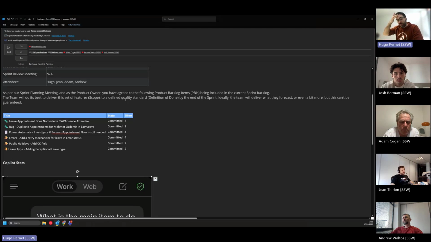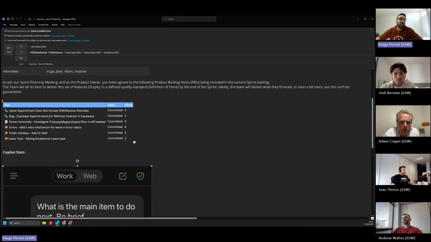We fixed it, but we still need to fix the data in CRM so it's cleaner. And we'll also work on adding a retry mechanism for leave when we end up in the error status. That will be our main goals for next sprint, and obviously we will keep an eye out for any bugs or yak shaves coming.